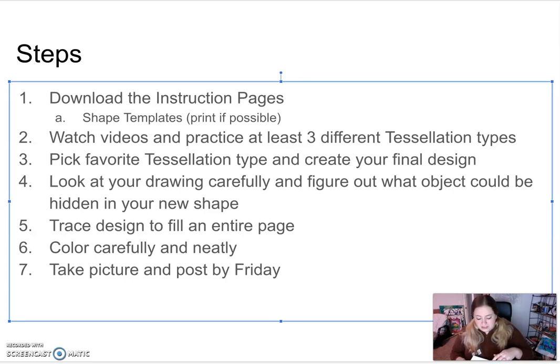Then you want to fill your space completely. If you're not using my originals, I filled my papers entirely. You might not have. That's okay. So fill the space completely, and then you want to draw in your details for every single one. So I'm going to draw a lot of owls coming out of this page, making sure they all fill the spaces. You want to color neatly, carefully, take your time. What you choose to color with is totally up to you. I would recommend colored pencils, but use what you have available.